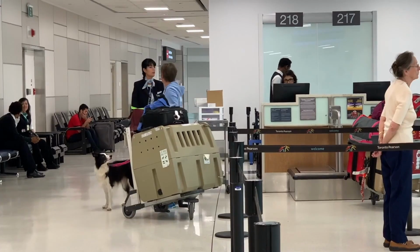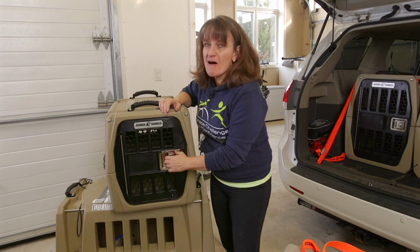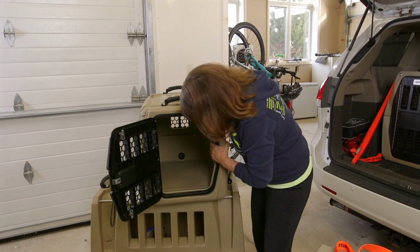Now, I will tell you the extra degrees that I go to: I don't want the thought that my puppy might get told, no, you have to fly that puppy down in cargo. I have flown dogs or puppies down in cargo. Feature flew all the way in from England in cargo. But if I'm doing it, I want it to be done in a Gunner crate. That is the only type of crate I want to fly my dog in. It's insulated against sound and insulated against cold and heat way better than any other dog crate on the market. So what I actually had my friend do, who was flying over to Switzerland to pick Profit up, is to take a little Gunner crate in a hockey bag as an extra piece of luggage all the way to Switzerland.